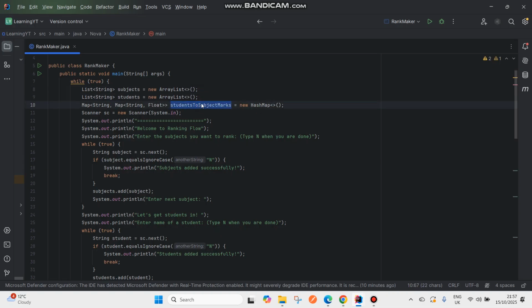Then I have a map. The key of the map is a string, and the value of the map is another map of string and float. This is called students to subject marks. How the map will work is the first string will be the student name, and the second map, that means the value, will be the subject for the student and the marks.